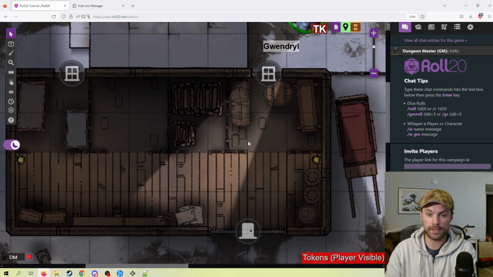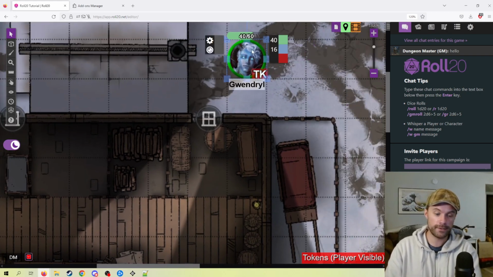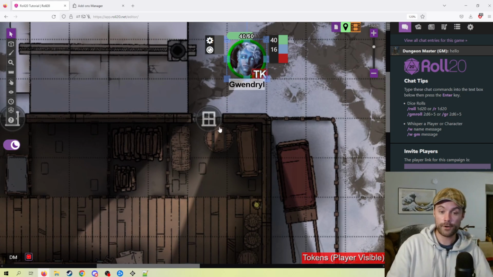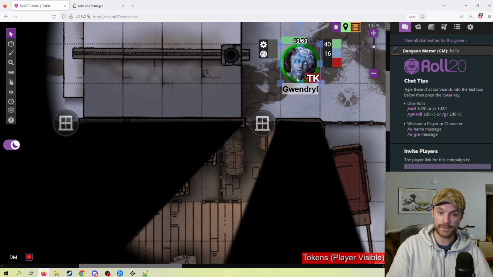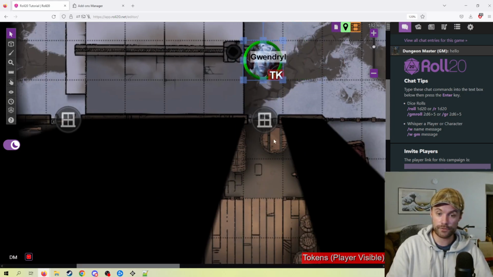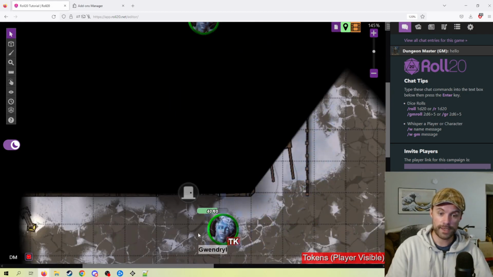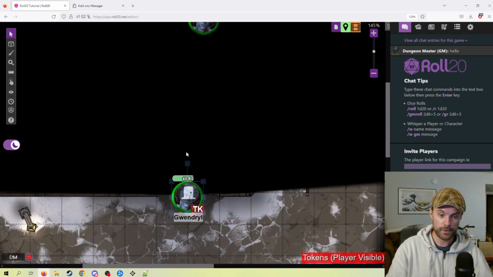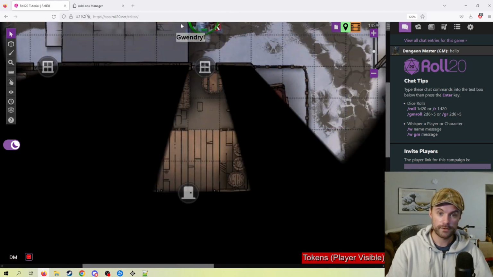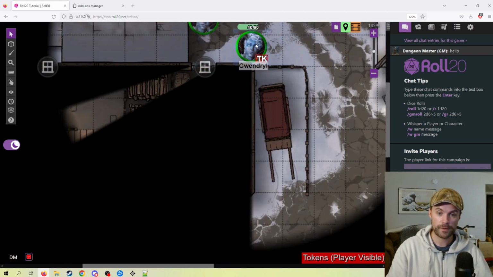So just to demonstrate that, let's go back out. Let's click the token. They are currently unlocked and closed. So we can see the token can see through the window. The token cannot see through the door. Token cannot go through the door. Token cannot go through the window.